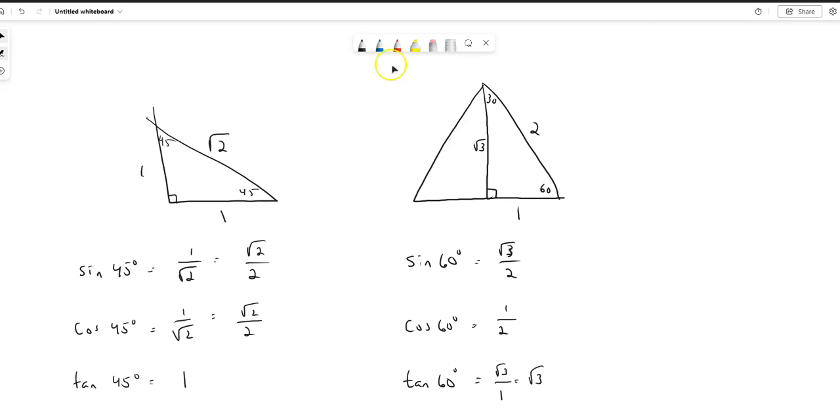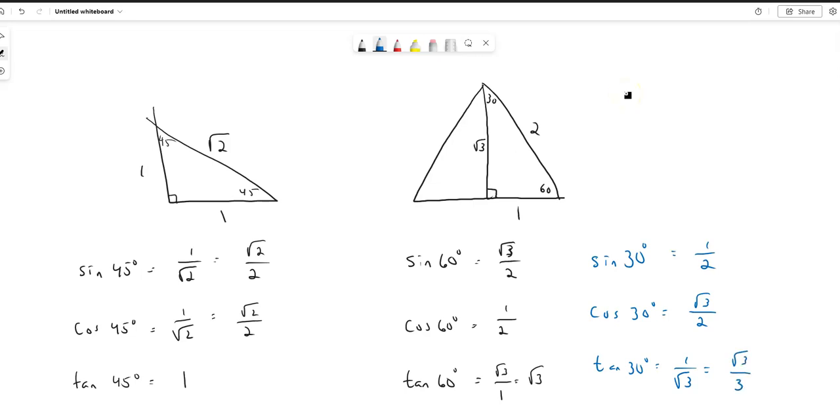Now, suppose I go up to that angle up at the top, right? That 30-degree angle. So suppose I look for the sine of 30 degrees. Sine of 30 is opposite over hypotenuse. Oh, it's the same thing as the cosine of 60. And now if I asked you for the cosine of 30 degrees, cosine is adjacent over hypotenuse. It's the same as the sine of 60. The tan of 30 is opposite over adjacent, so it's 1 over the square root of 3. But then if I rationalize my denominator, I get square root of 3 over 3.